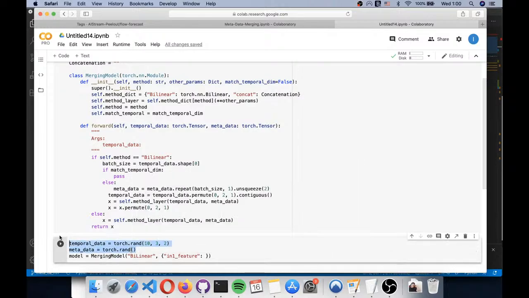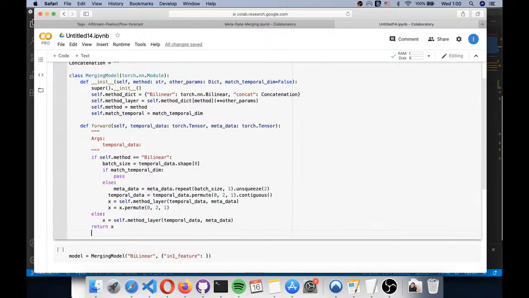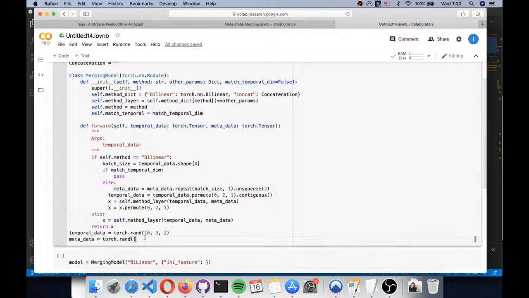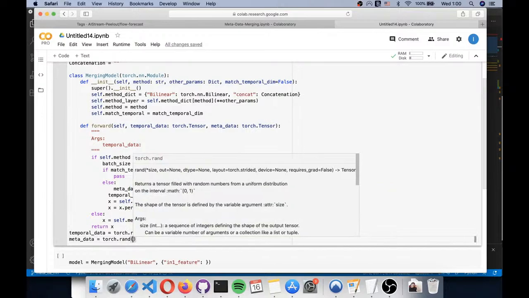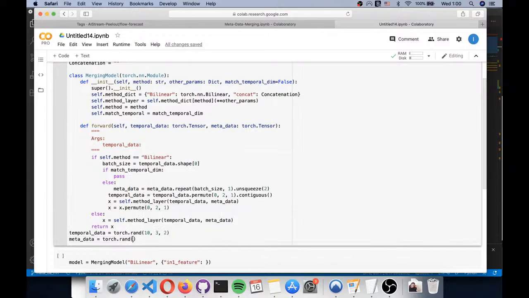I'll throw this up here so that it will be the same each time. So this will be torch.rand.